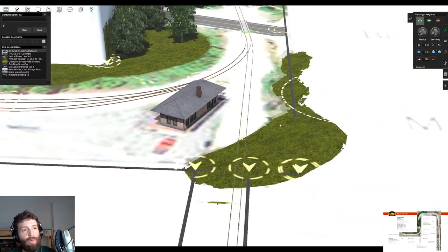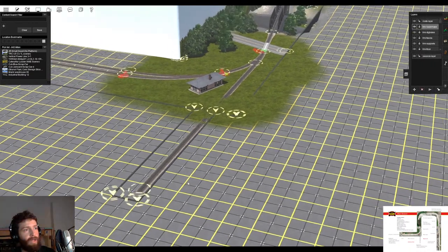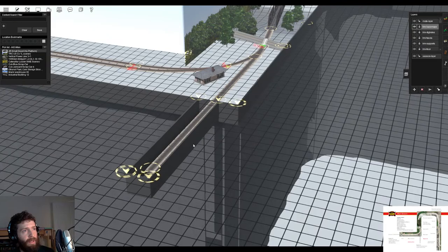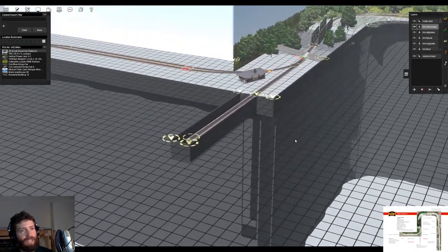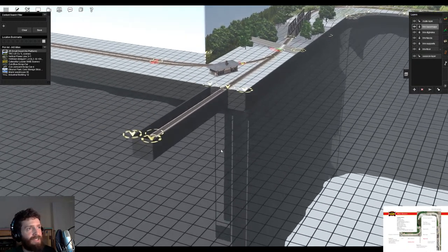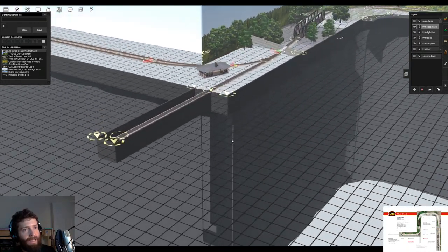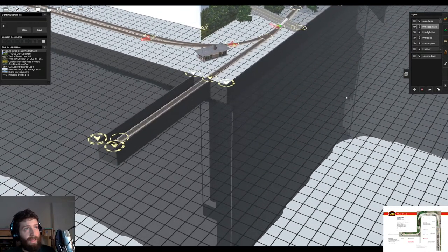Nice. Pretty simple. All right. So let's see what we've got. Here's that. We haven't put in the diggles yet, which is an object in Trainz that basically just removes the ground for us. But I've toggled the ground off for the moment, so you can see how we have this little hanging cassette coming off the edge of the layout here. And you can also see the curtains that are below the layout proper.